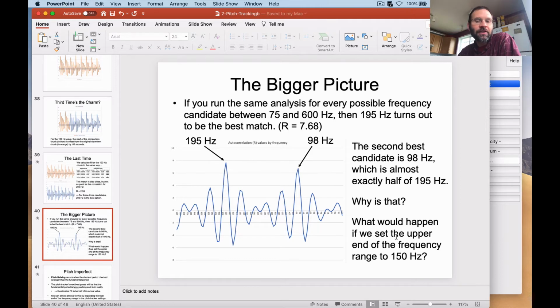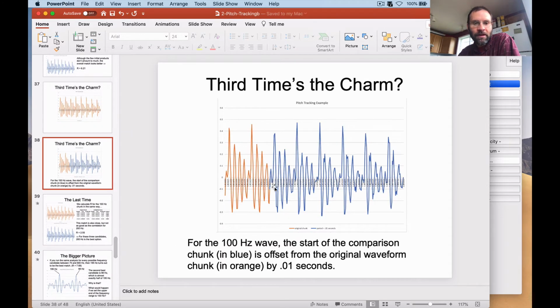So this also answers the second question I posed to you, which is what happens if we set the upper end of the frequency range to 150 hertz and we just look at this set of R values. In that case, the pitch tracker is going to think that this is the fundamental frequency. It's going to think that 98 hertz is our best candidate and tell you that that is the best match. So that's like starting our pitch tracking analysis with our shortest period being here. We never look at this first potential glottal pulse just because we don't know it's there. We're just starting with our frequency range here, and looking at longer and longer periods, lower and lower frequencies. And our best match is this second repetition. We just never see that one at all.